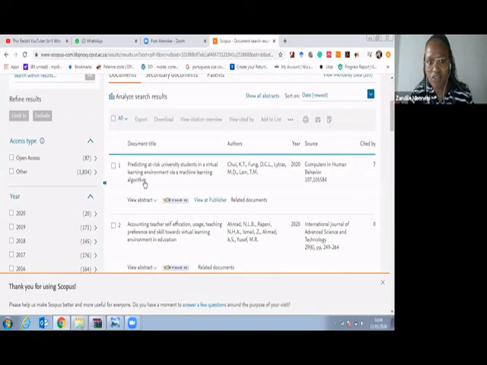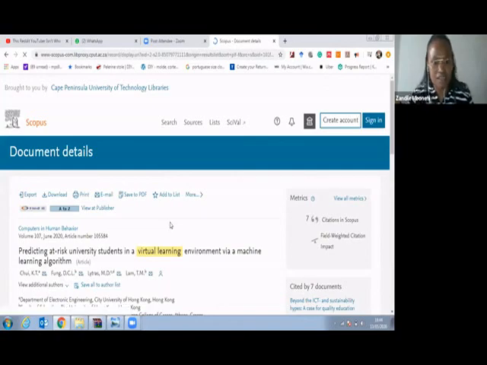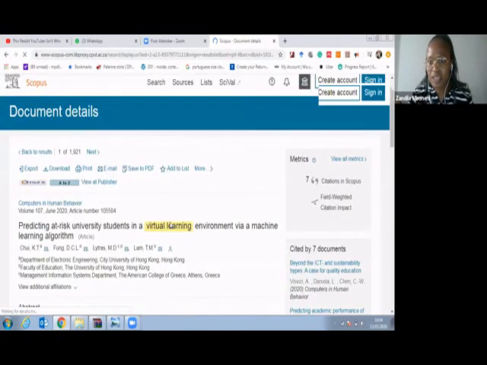This article was written in 2020 and it's been cited 7 times already. And it's interesting, predicting at-risk university students in a virtual learning environment via machine learning. So what I would do is I would go, and the source is computers in behavior.